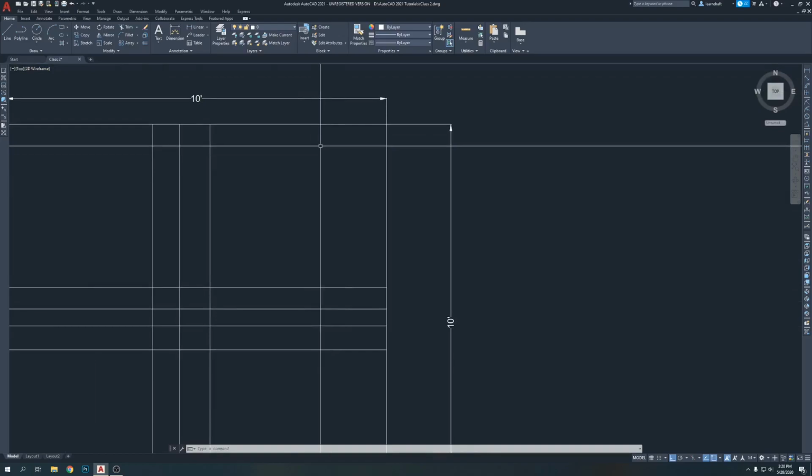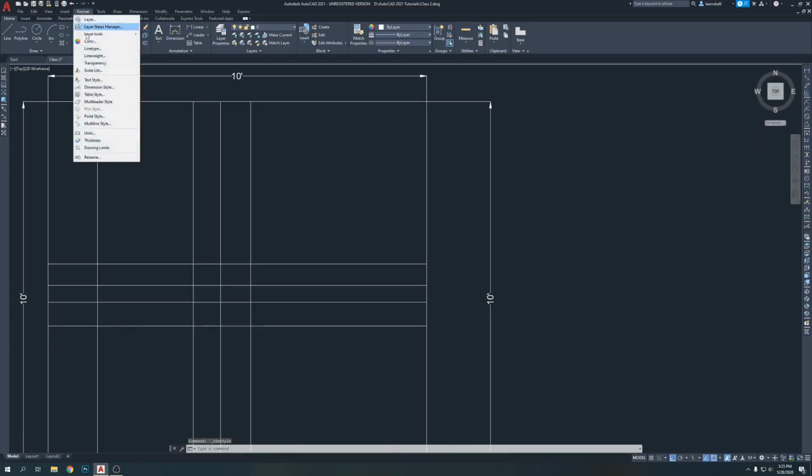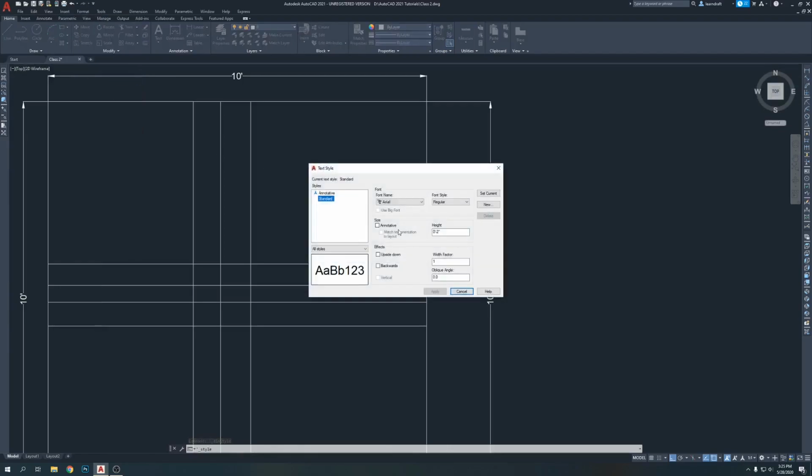So let's start by going to the format, click on the format, go to the text style, and we're gonna create a new text style here, which is new. Name is 1 space INCH, and then press OK, and here is the 1 inch.